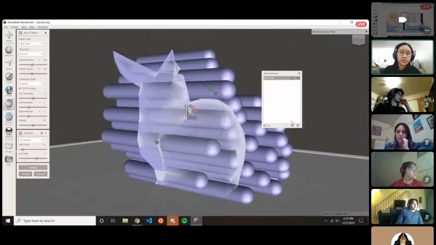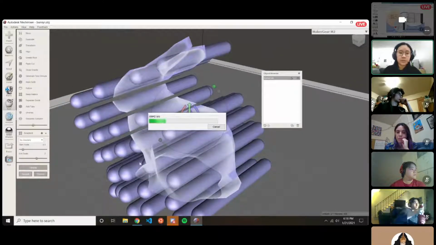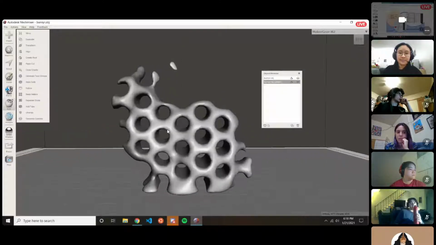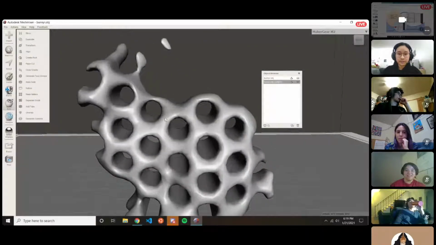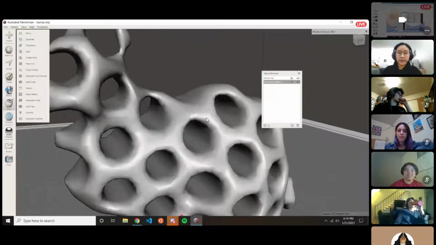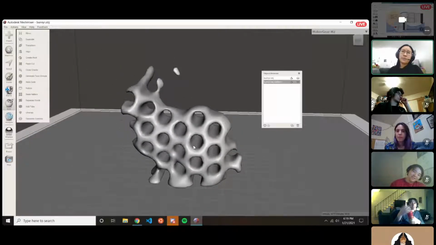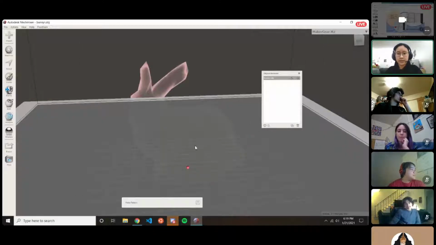So this is the tiled tubes option. If you click Accept on the tiled tubes option, you can create something with a bunch of tubes cut out of it. This isn't what we want, but maybe you do want this for one of your projects somehow. Maybe you want your bunny to be cut with a bunch of holes. Or if you want to model a beehive or something, maybe this would be useful to you. But I'm just going to Control Z and get back to where I was before.